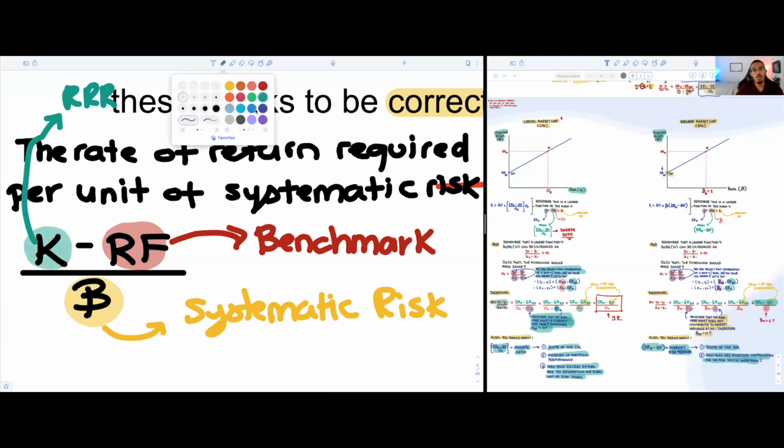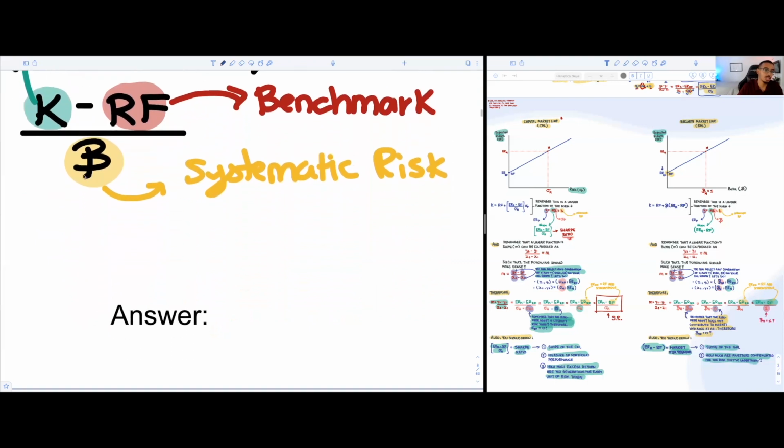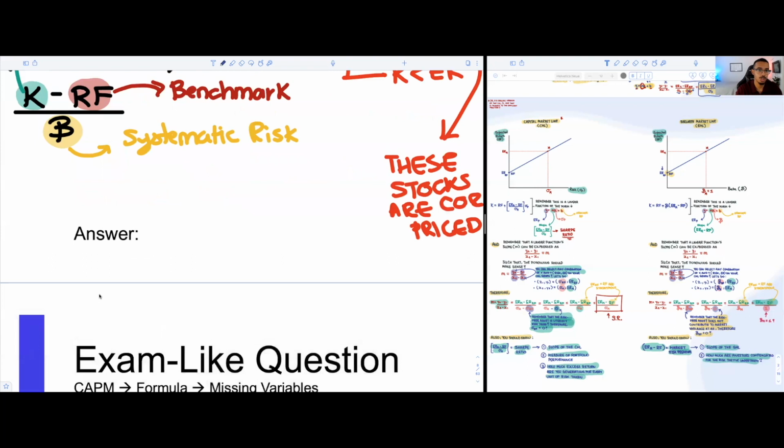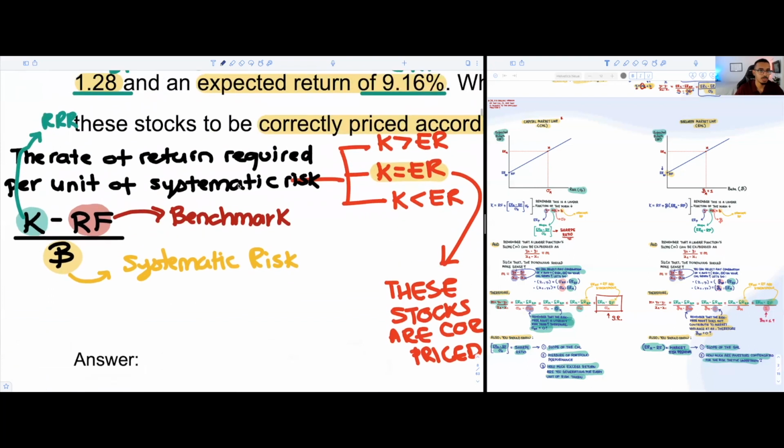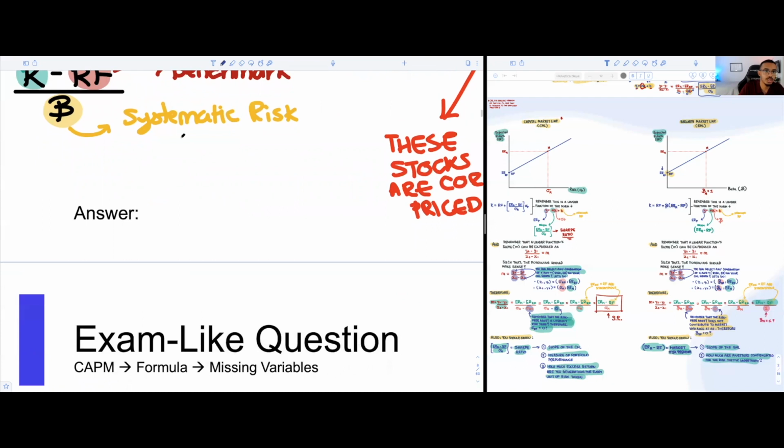Now, the reason why I'm showing you this is because once we understand that, we can make it super easy, because we have K for both Pepsi and Microsoft. We have beta for both Pepsi and Microsoft, and we know that the risk-free rate will be the same between the two. So what we can do is make them equal to each other, do a little system of equations, and just solve for RF. In other words, solve for a missing variable. In other words, solve for X. So that's exactly what we're going to do. I guess we'll have enough space right here. I know it's kind of hectic.